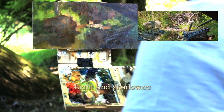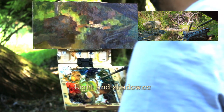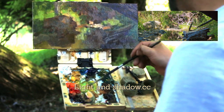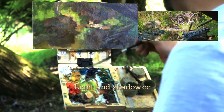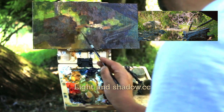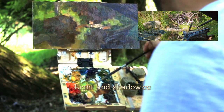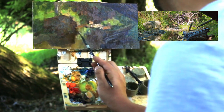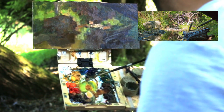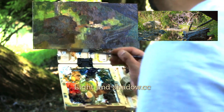A lot of times that's why loose paintings are so appealing to people, because they give your eyes and brain a puzzle to figure out. You just kind of fill in all the details in your head. It's a little bit of brain stimulation.